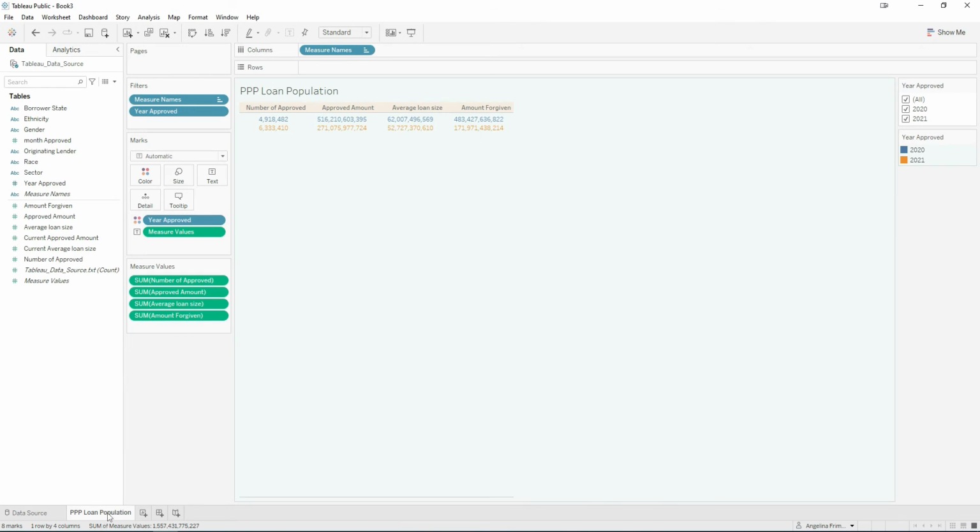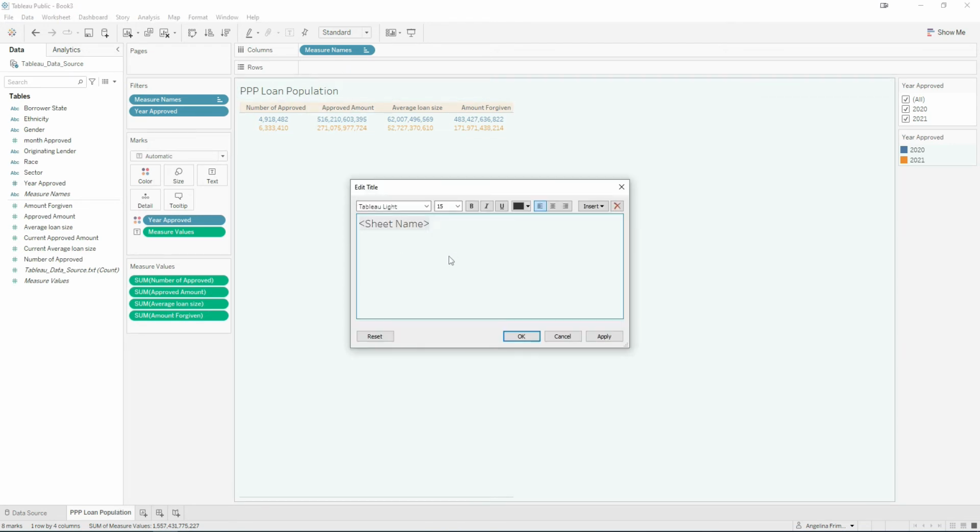As you rename your worksheet, it appears to have given it a title here, but if you click on it, it would tell you to rename it, assuming you want the title of the worksheet to be different from the name of the worksheet. Then you have the chance to do that. But in this case, I do not want any different name. However, I want to be able to edit it or modify it.